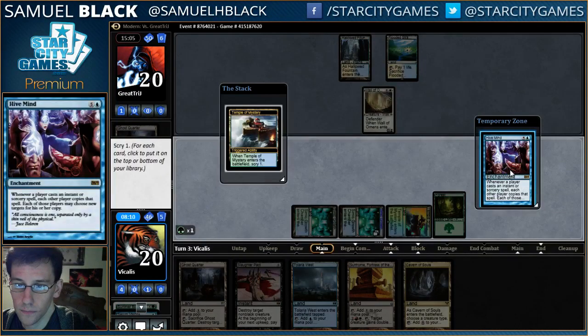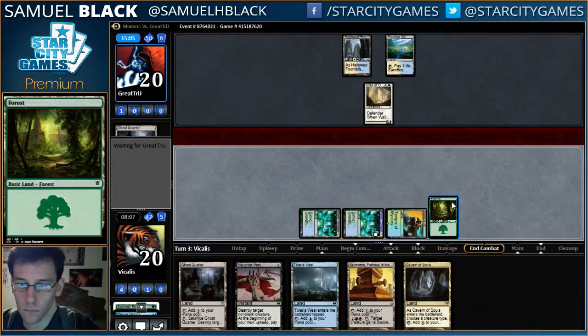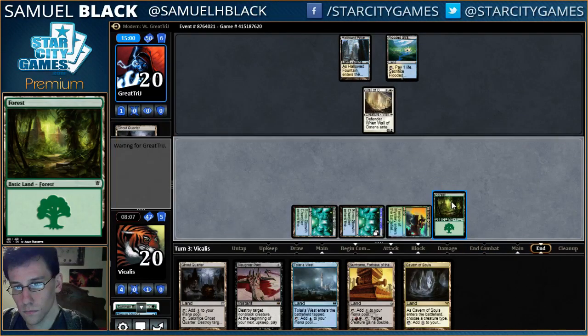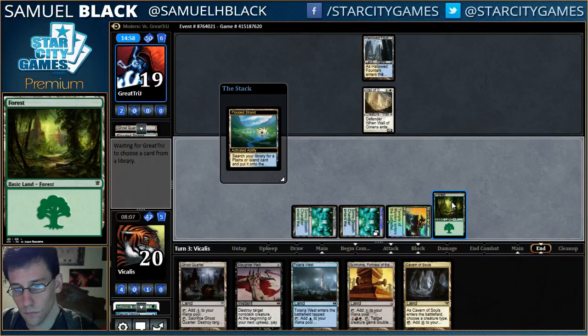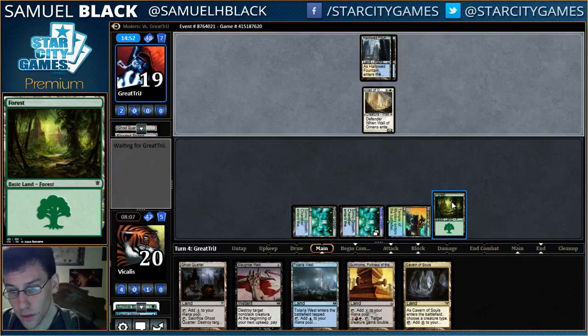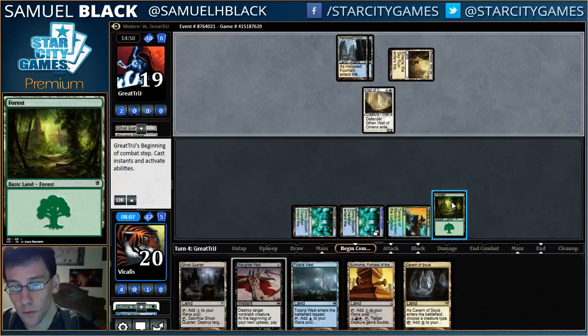Good. So now I can transmute Tolaria West for Pact of Negation, and then try to Hive Mind with Pact of Negation back up, and then Slaughter Pact off of All of Omens.